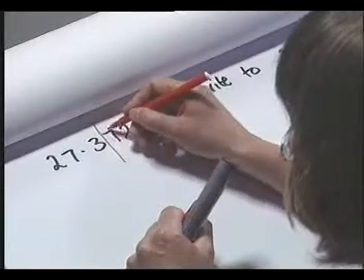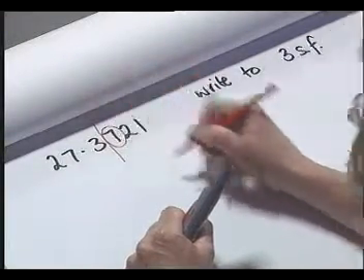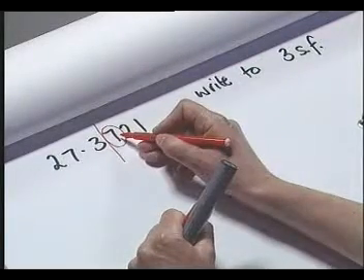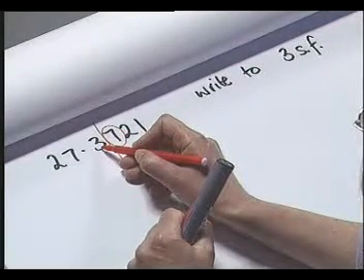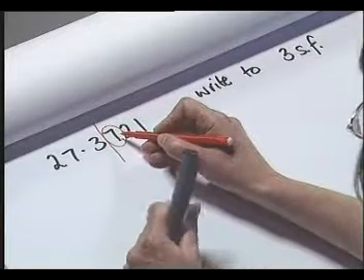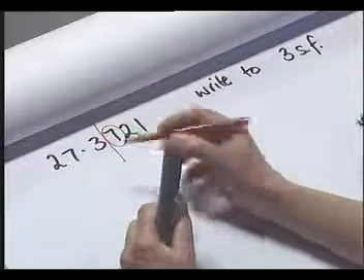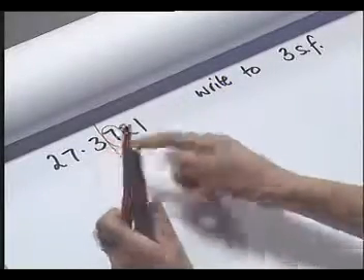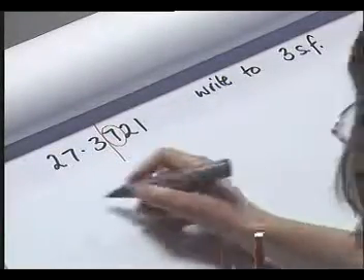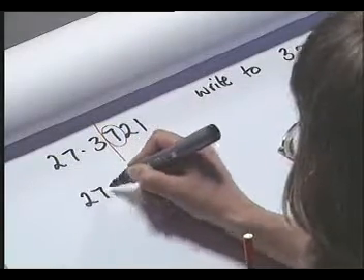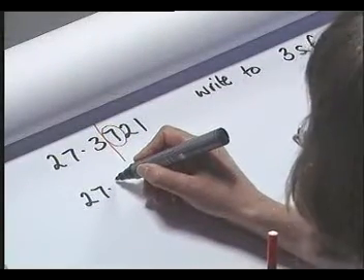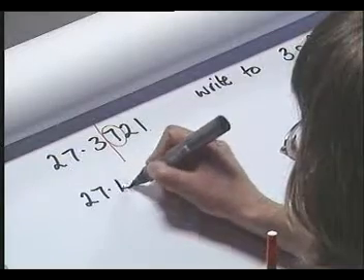Again, the next digit from my line is the one I need to consider. Is it going to have an effect on this digit? Well, in this case, it's a 7, so yes, it is. It's going to change that to a 4 because it's actually closer to it being a 4. So to 3 significant figures, my answer is 27.4.